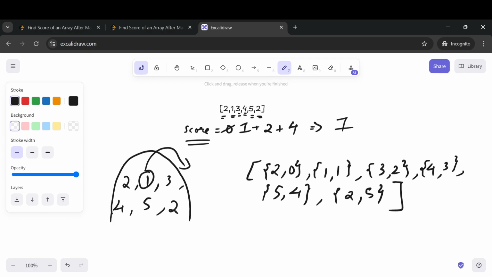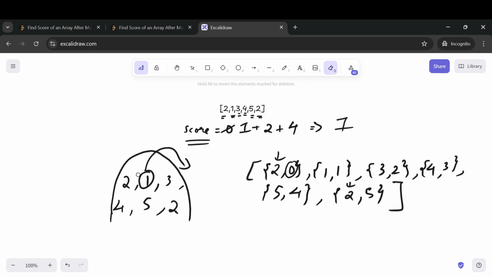And your min heap should first consider the first value present in that pair to compare and make a decision. And in case of conflicts, then you compare the index. So that's how your minimum heap should work here. So let me redraw this again.